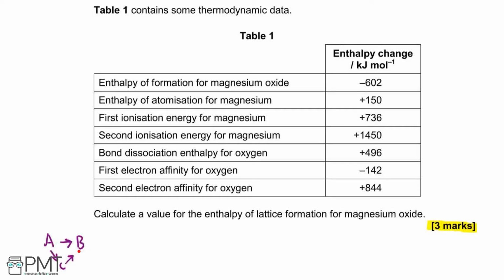It's an extension of conservation of energy. The idea is it doesn't matter what route we take for a given process, as long as the overall process is the same, so A to B, then the enthalpy change will also be the same. What this means is we can say that the enthalpy of formation for an ionic compound will be the same as the sum of all the enthalpies involved: the atomization of all of its component elements, the ionizations and electron affinities for them to form those ions, and then finally the lattice formation to go from those ions to our final compound.